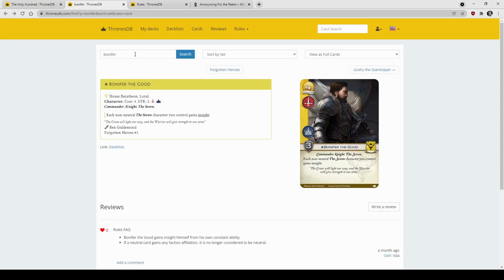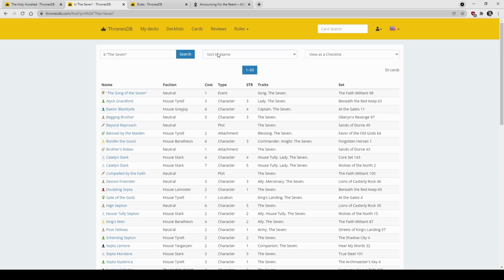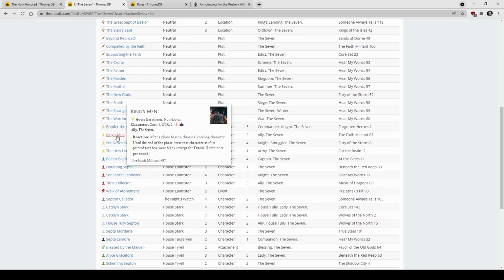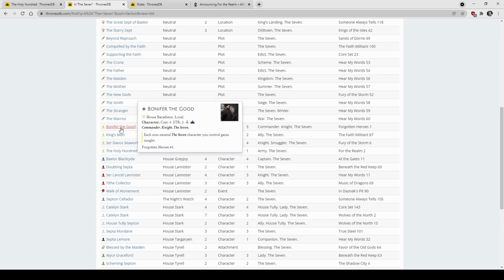characters when it was released, because the deck that he was supposed to go into didn't really work, wasn't really playable, because the infection characters with the 7th trait weren't there. You had the Kingsman, which does something completely different. It's a kneel card, not a very efficient one, so why would you put this in the 7 deck? And then you have Davos, who is obviously unique, so he can be on the board, just the one copy, and then Bonifer himself.